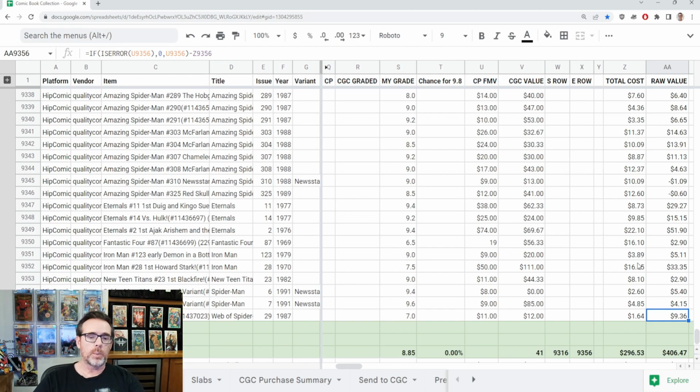But my intent is always to consider which books could I grade, and we'll get to those values in a second. But if, in theory, I was to take all of these books, put them for sale online, and accurately describe the grade and what the fair market value is, in theory, I should be able to get FMV. It's not always the case, obviously, because of supply, demand, market conditions, and all of that. But as we sit here, the FMV, as being reported by Cover Price, this is the value add.